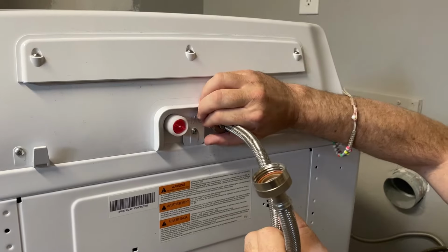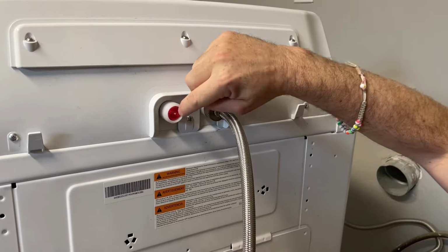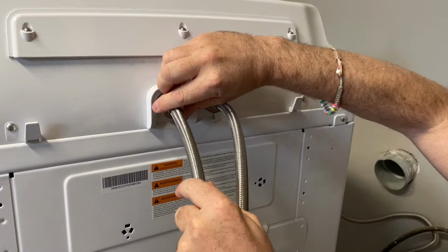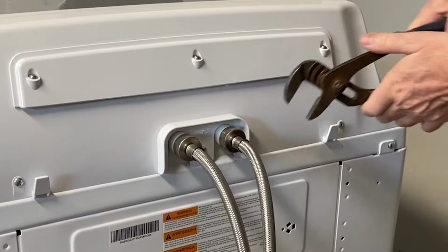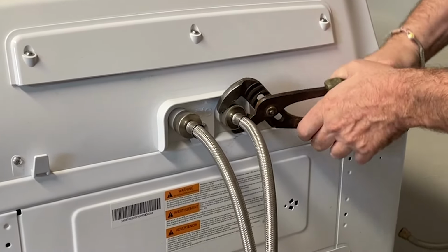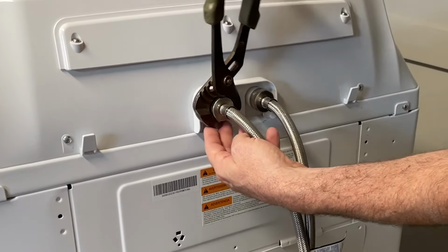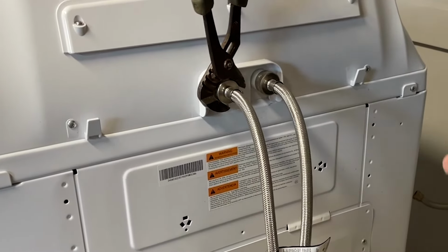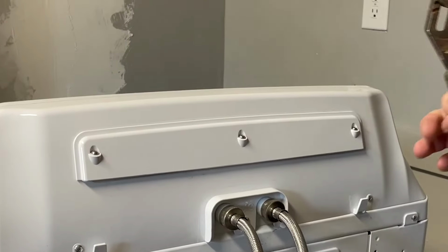Here on my washer, these both look the same, so I'm going to remember that my hot side is on the right of this washer. Get threaded here. Now we're going to snug these guys down. Take it till it's tight and then just give it another quarter turn and you should be good to go.